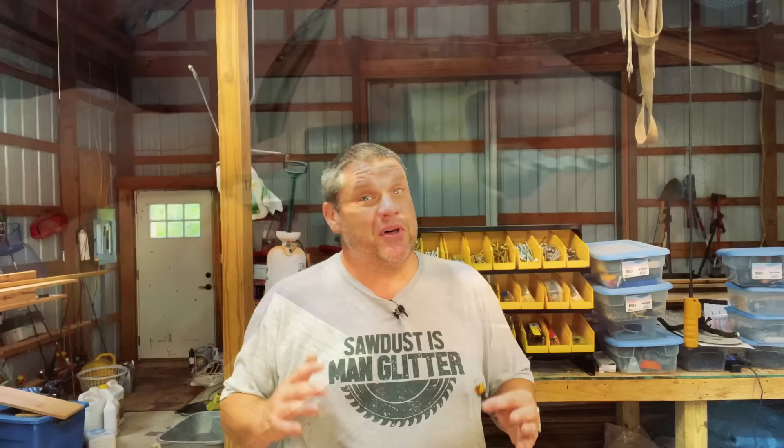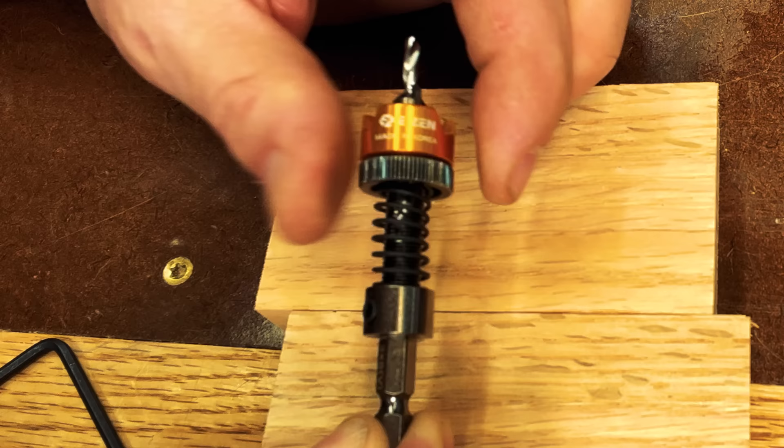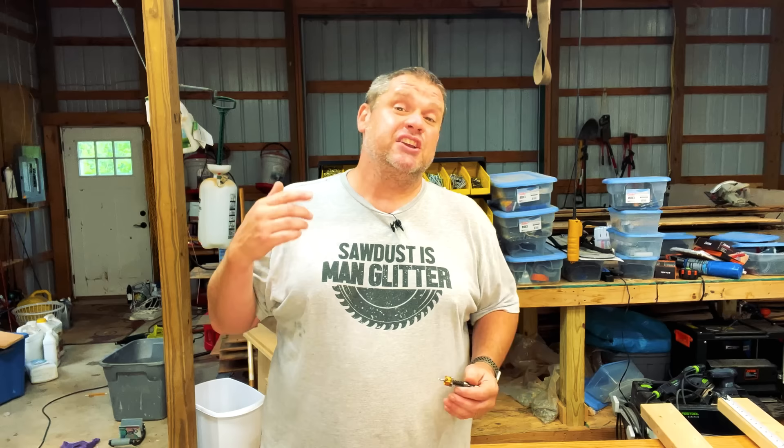The adjustments with the Eizen work in an entirely different and quite ingenious way. If we look at the top of the tool, there's a little knob, and to adjust the depth all you need to do is twist that knob to go up and down, creating differences in the depth of cut. The top threaded portion also has drilling capability itself — so you can use this bit to countersink to hide the drill head, or go a little bit further to put in a dowel. The adjustability going from the top setting all the way to the bottom is 1.45 inches.